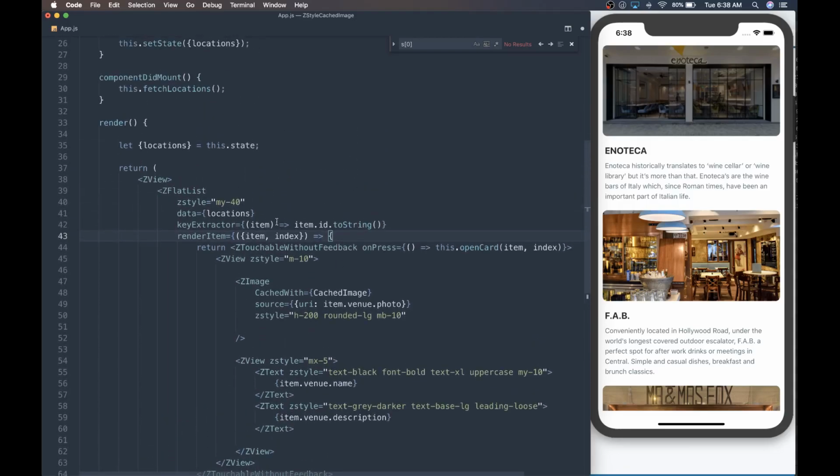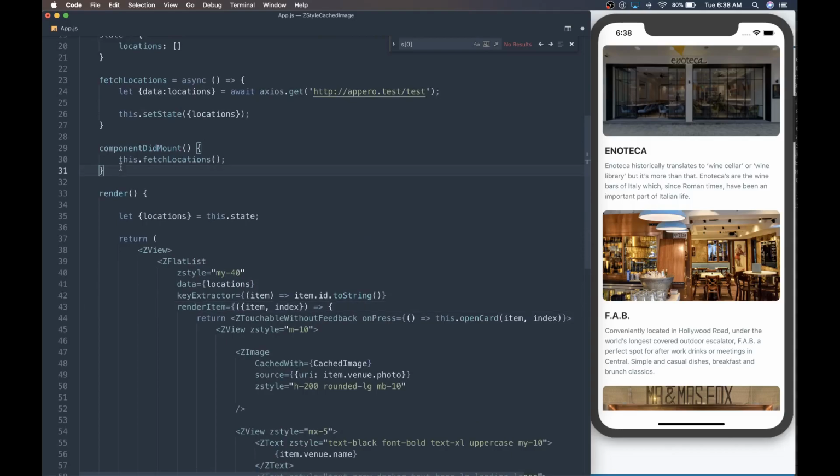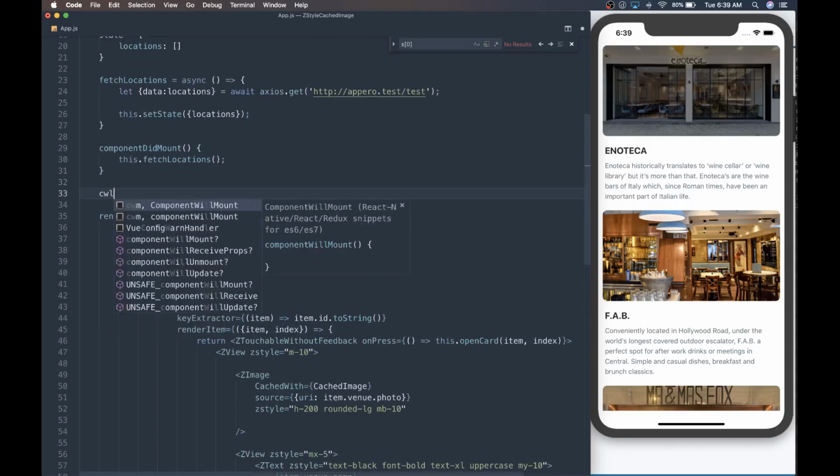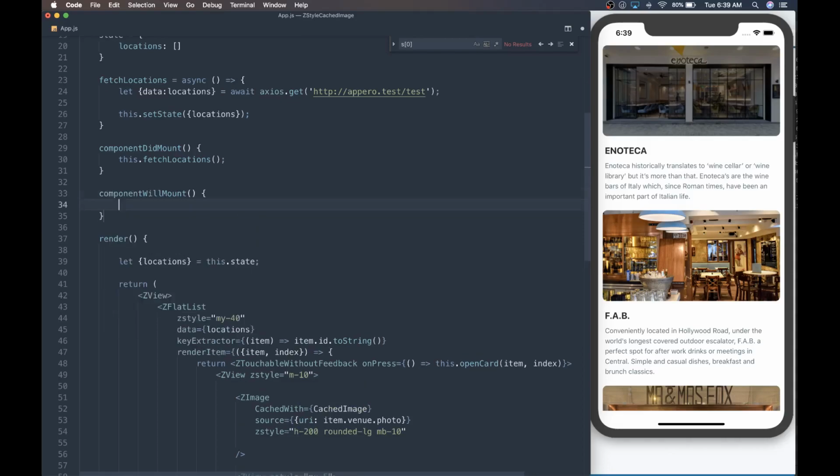So once we render all the images, all the cards from a flat list, we need to record the image component itself. So I'm going to use componentWillMount here to set an images object, an empty object for now.